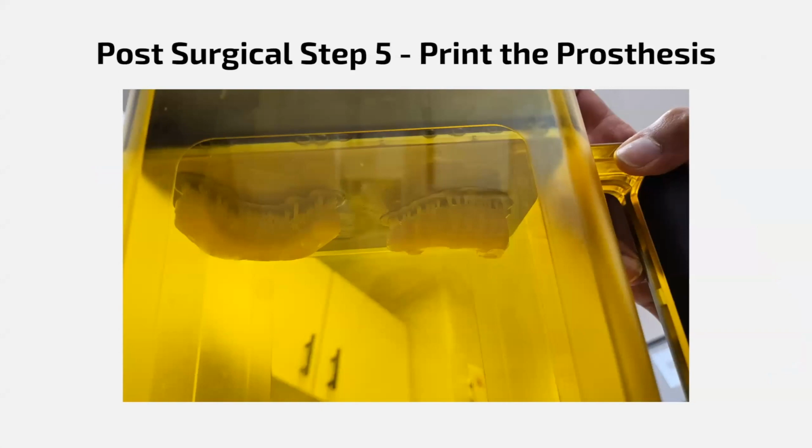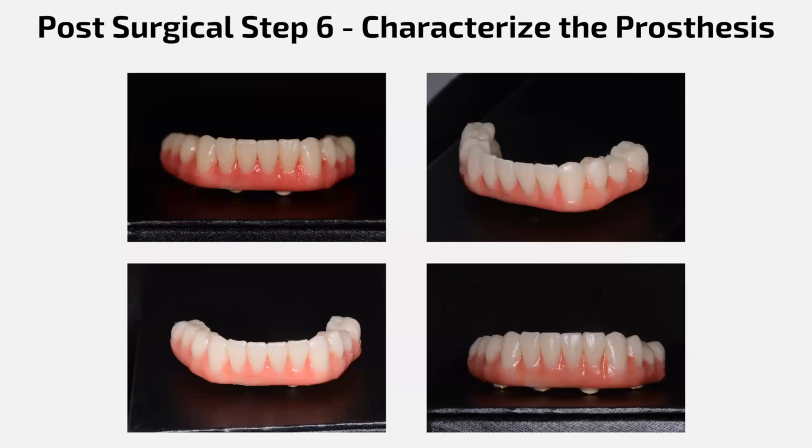From there, we're going to 3D print it. We actually tried printing this on the new Dentsply printer. What's really nice about their printer is that it's all enclosed. So you start printing it in this little pitcher thing. You put it in, it prints, and then you move it from the printer to the wash and cure. It never comes out of this little pitcher thing. And by the time you take it out of the pitcher thing, it's completely washed and cured, and it comes out basically an FDA approved prosthesis or FDA approved material.